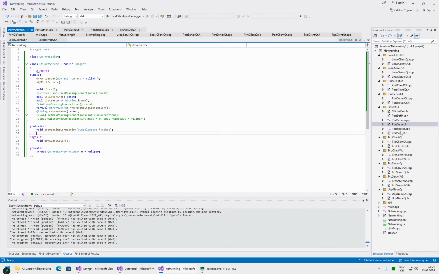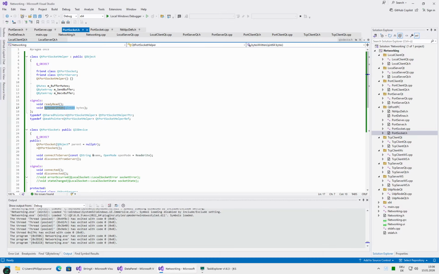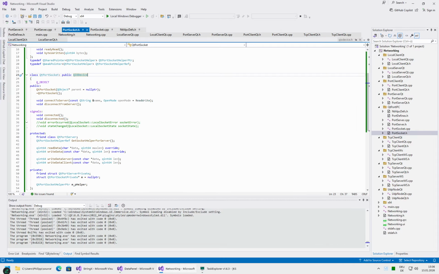It uses its own sockets. So we have here our QtPortSocket instead of QLocalSocket, and this thing is derived from an I/O device, so that we can read and write to it like to a file or any other I/O device derived class. So like sockets and other mechanisms like this.